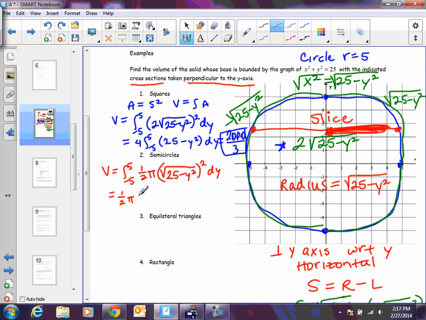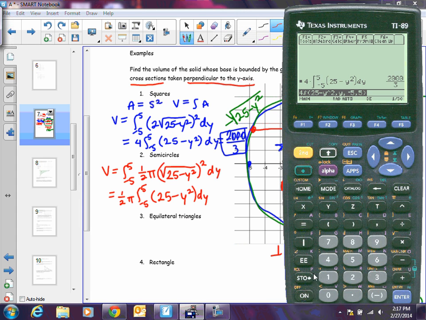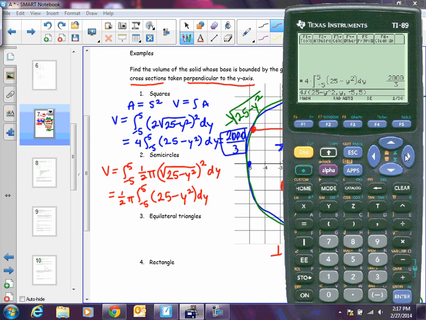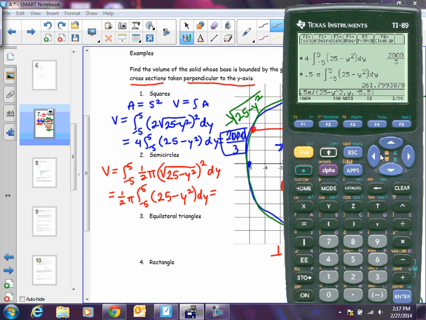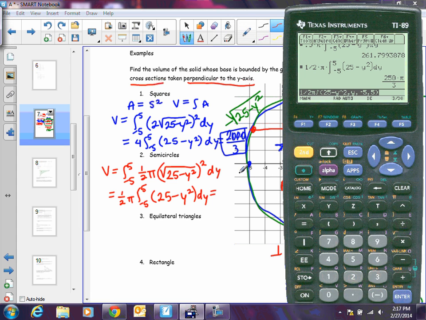So how could you clean this up if you wanted to before you entered it into your calculator? The one-half pi. The one-half pi could go to the front. You could type it in the calculator just the way it is. You don't have to clean it up. But the one-half pi could go to the front, and the square and the square root could cancel each other out. So if you did clean up the last one, what I could do is I could just go in here and go 0.5 pi. And then the rest of it was the same. Why did that give me a decimal? Why didn't it give me an exact? Oh, it's because you put 0.5. Oh, yeah. No, you're exactly right. It's because I did 0.5 instead of a half. Because mine's on auto. All right. 250 pi over 3.